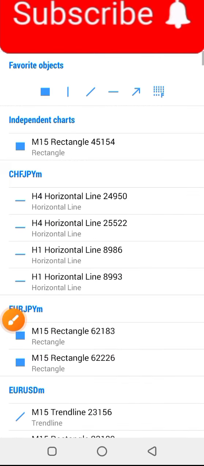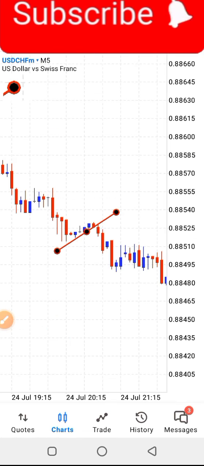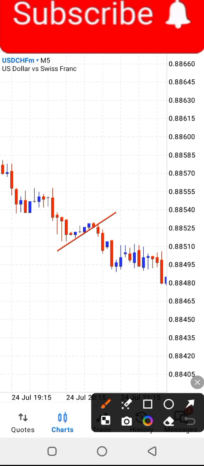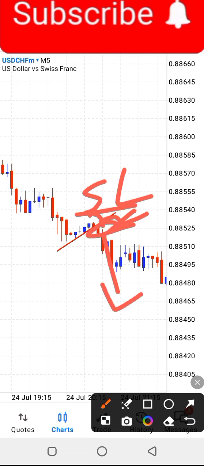Just go to your chart. I'm not doing magic. Go to your charts and check USD CHF. This happens a lot with USD CHF. So it got broken somewhere here. I would have entered a sell trade, stop loss above the swing high. So that's where I'm going to stop.